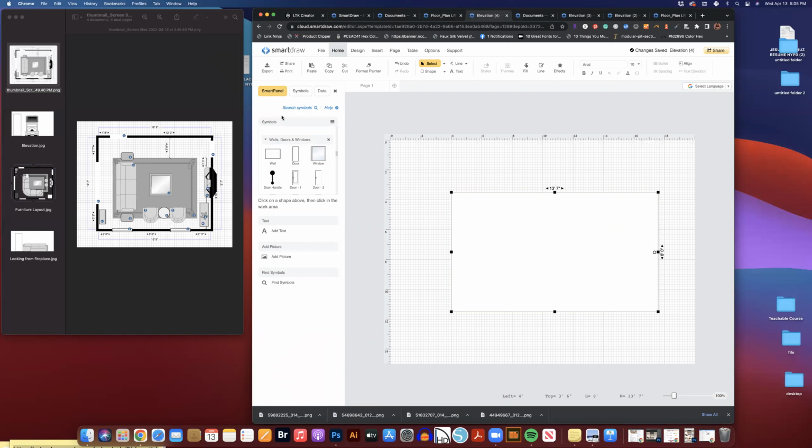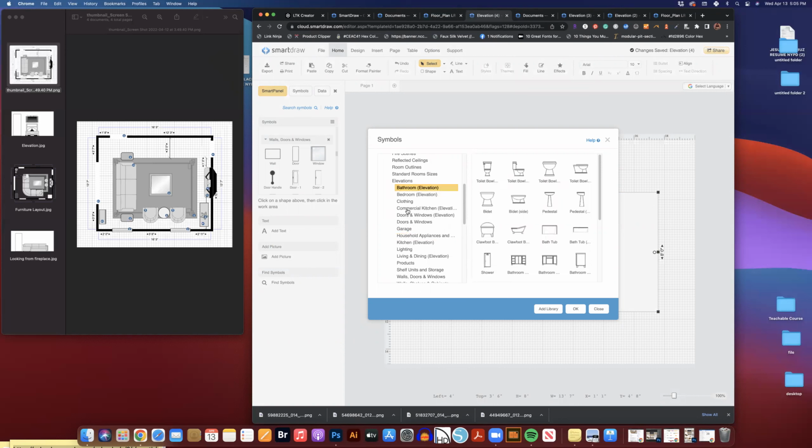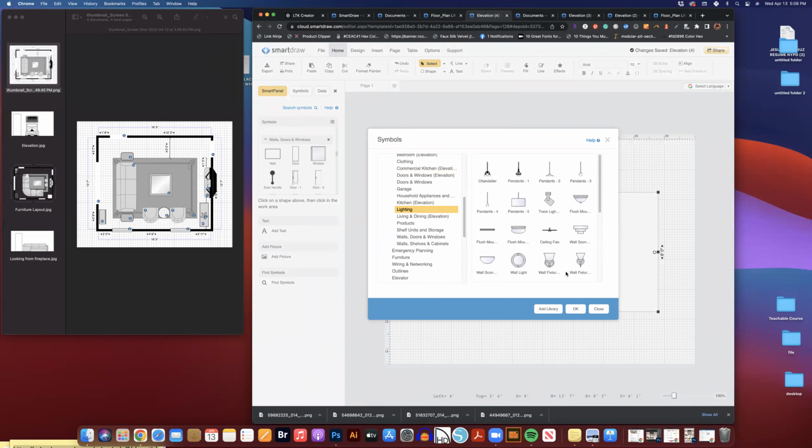You would click more symbols, and then go to your elevations, and you can see the different elevations that are here. So if you needed doors and windows or lighting, it is here. If you wanted to add lighting for your elevation, you would just say add library. And you should definitely be working with the living room and dining room elevation because that's where a lot of your images are going to come from.